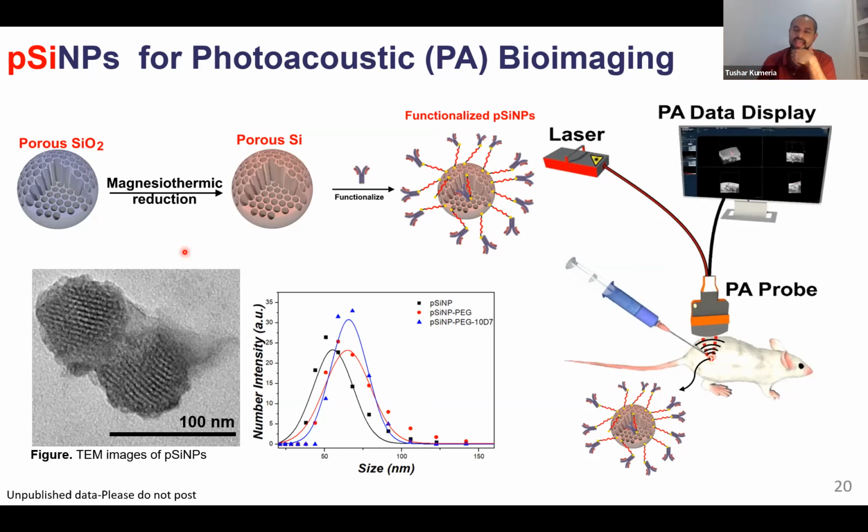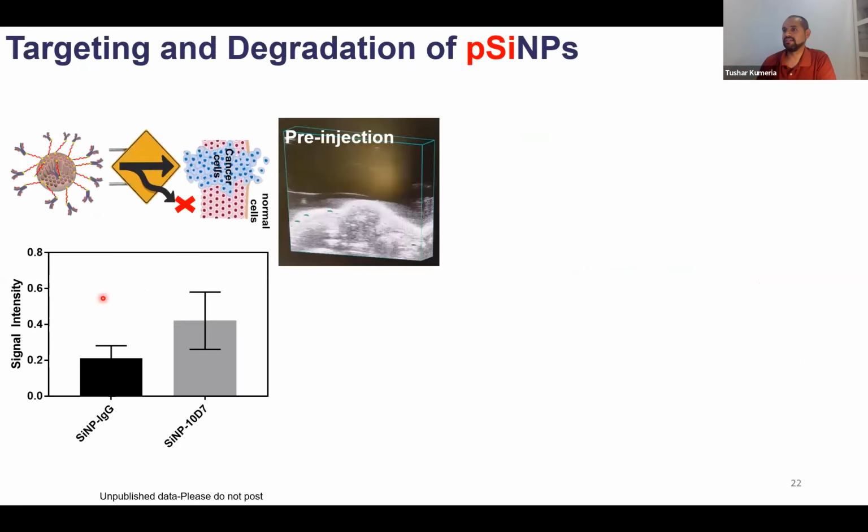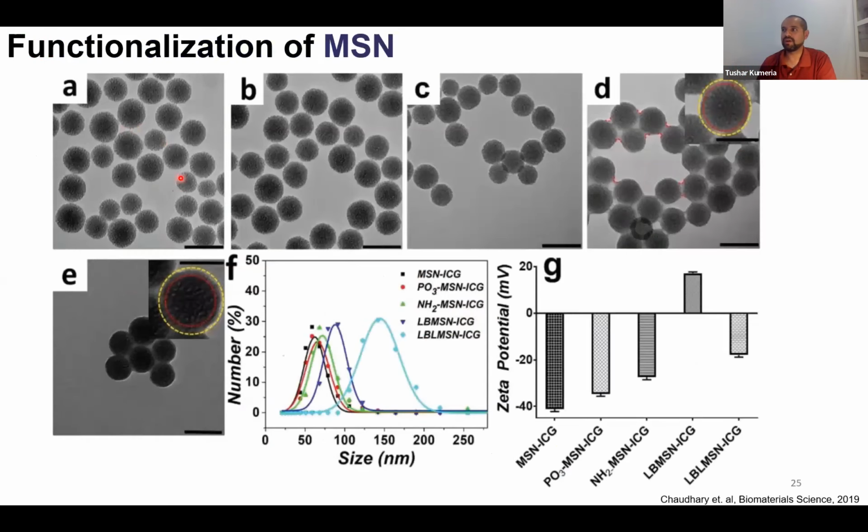We see the particle. So if you look at this study here, this is mesoporous silica. You see these particles are similar to the ones that I'm showing. They're not as rough edged, whereas after reduction, the other particle became quite rough. So they've lost some of the mass off of their surface. That is quite evident. Okay. Thank you very much, Tushar. Pleasure. Thank you.